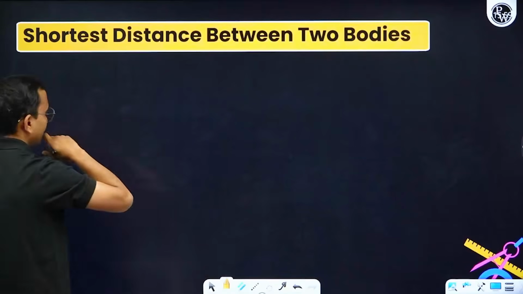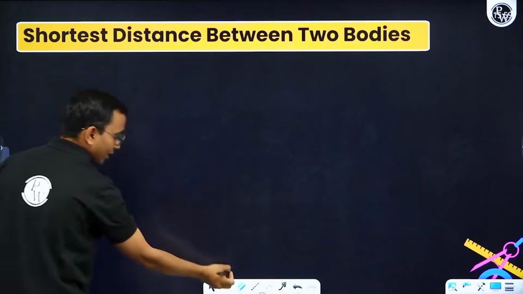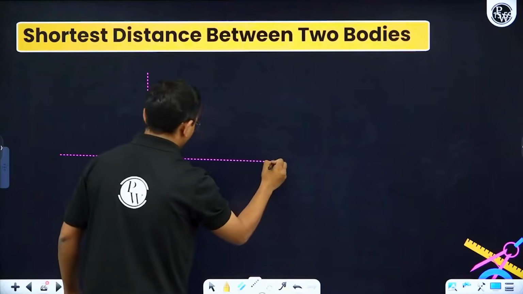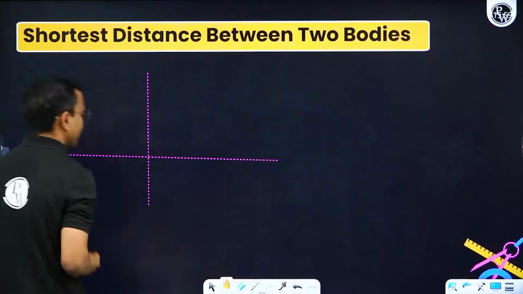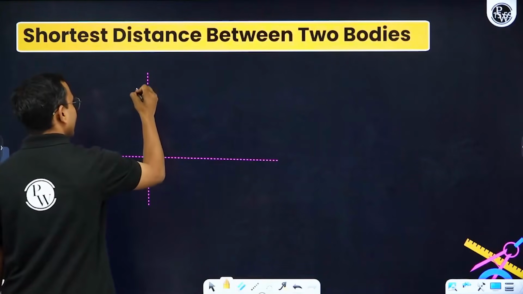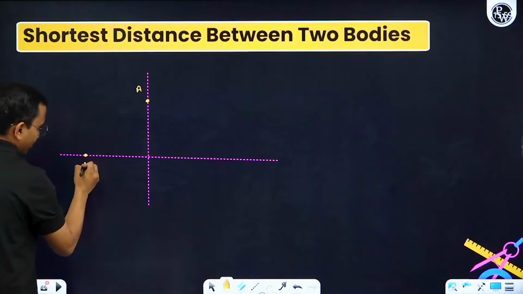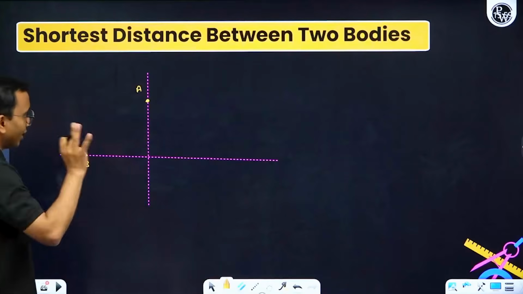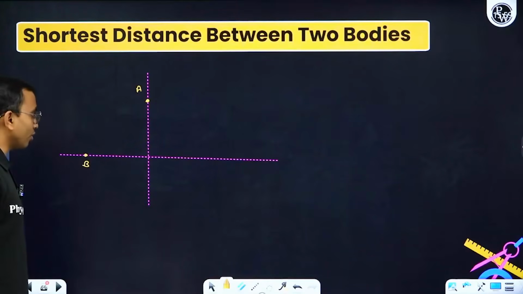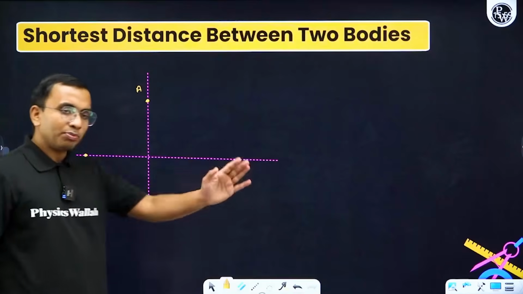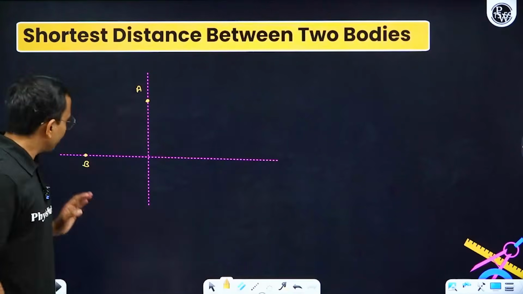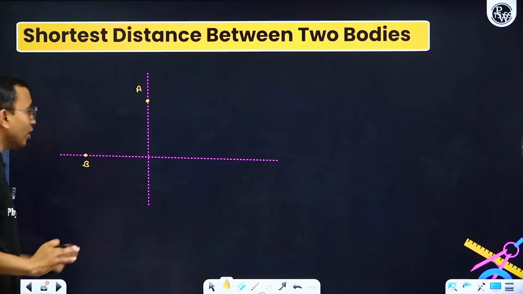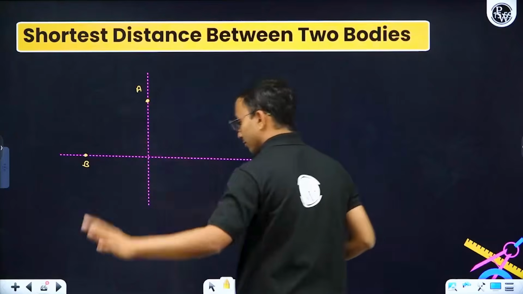Take an example of, let us draw some axis first. Generally, the questions are asked like, here is A, here is B. Some velocities will be given. And then you need to find the minimum distance after this. So how to do it? You observe the motion of one particle with respect to the other particle. So what I will do? Let me observe how A is moving with respect to B, or how B is moving with respect to A. Any of that you can do.